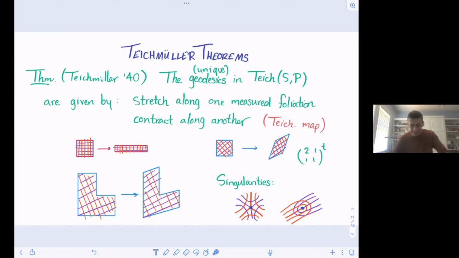And here, I just did the same thing on a genus 2 surface. That's a Teichmüller geodesic. You choose 2 foliations, do the same thing. And here, I was a little late. The singularities have to look like this. So here you have your transverse foliations. They can have degree 3, degree 4, degree 5. And if there's a marked point, you can also have degree 1. And that's going to be very important for the talk.